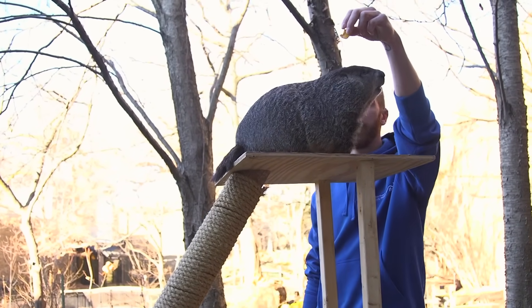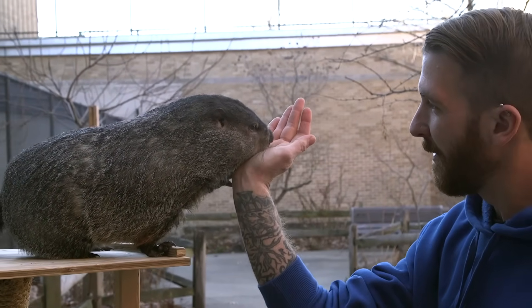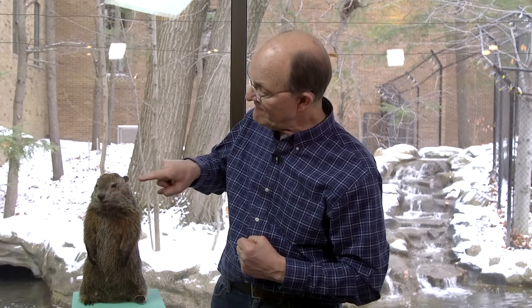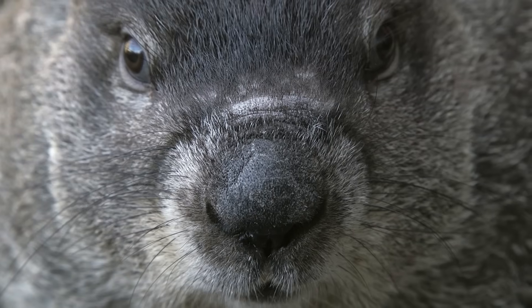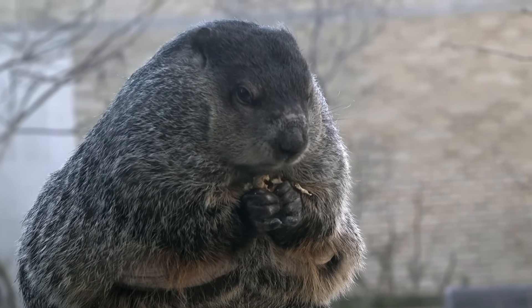But they are well adapted for an underground life. They have a coarse, bristly fur that tends to shed dirt, so as they're digging with their forepaws underground, their fur coat doesn't get all dirty. They have valvular nostrils and valvular ears — that just means they can close their nose and ears while digging so they don't get any dirt in there. They're able to excavate massive underground networks of tunnels and dens that can cover maybe a quarter acre in extent — this is where they live year-round.